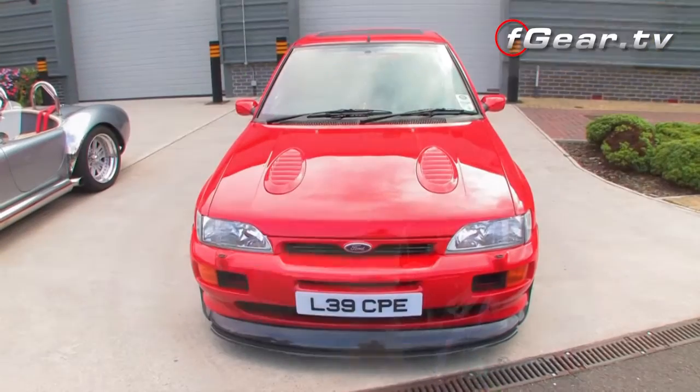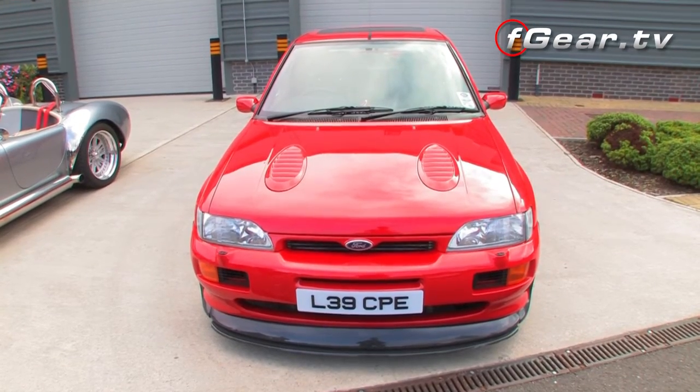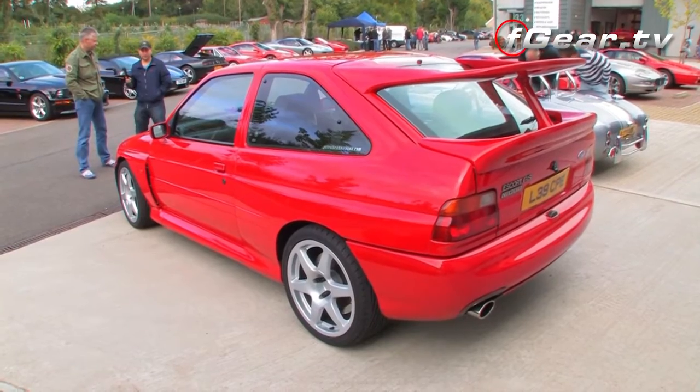This is my baby, a 500hp Escort Cosworth. Under the bonnet is essentially what people may recall from back in the 80s — the Sierra RS 500s, 500hp Group A race cars. The inlet is the same, cams are a little different to make it more usable on the road. Obviously when you double the horsepower you have to upgrade the drivetrain as well, so it's got a straight-cut gearbox, uprated drive shafts, huge brakes with bigger wheels to get the brakes under, and coilovers on the suspension. It's essentially a track day special, but I drive it on the road.